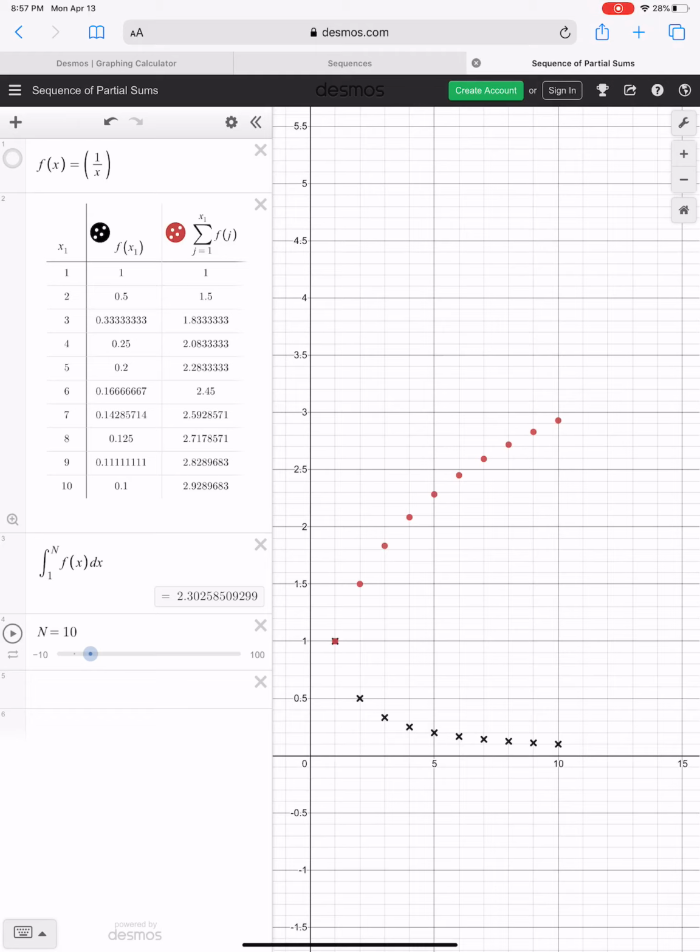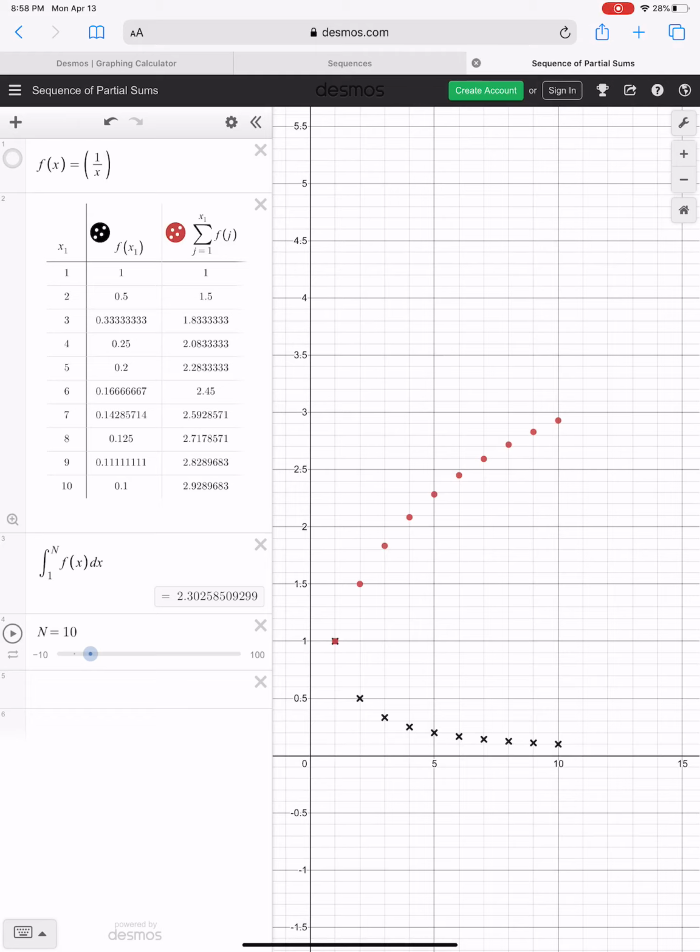You can see here there's a table where x ranges from 1 to 10. The first column is 1 over x going from 1 to 10. So it starts out at 1, then 1/2, then 1/3, and so on.